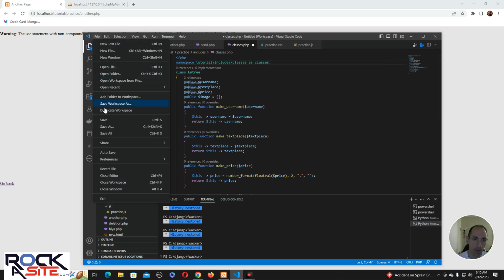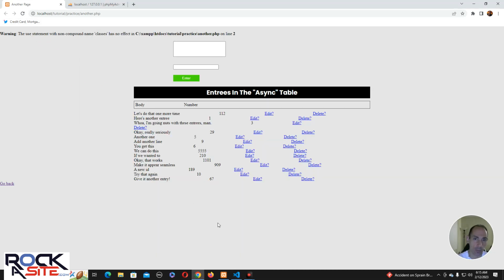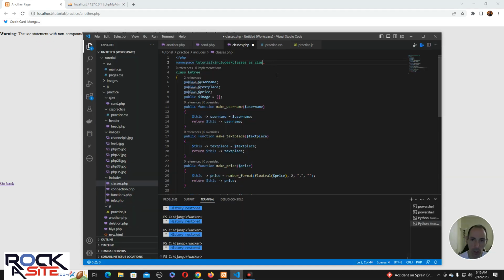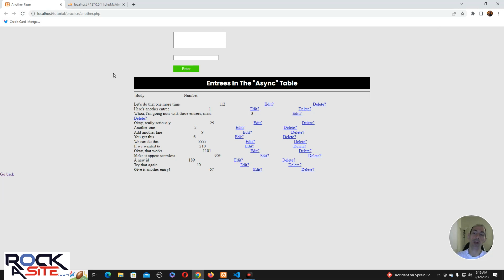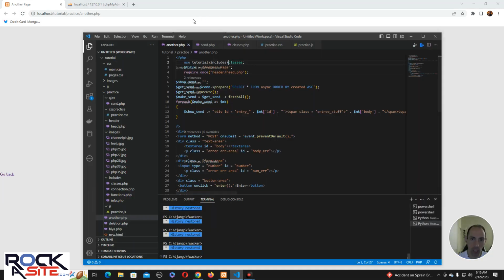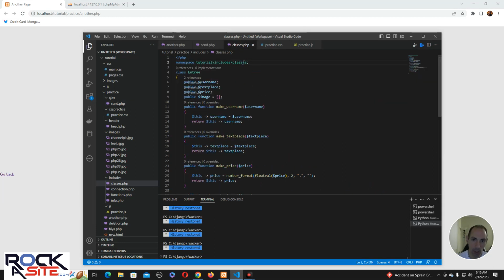Let's see. But namespacing, like I said, gives you the ability to, instead of saying includes, just use something that looks a little bit more user friendly. And above all things, when we start making more classes, we can just keep using the use and then name the classes and how we've put them together here because of namespacing.